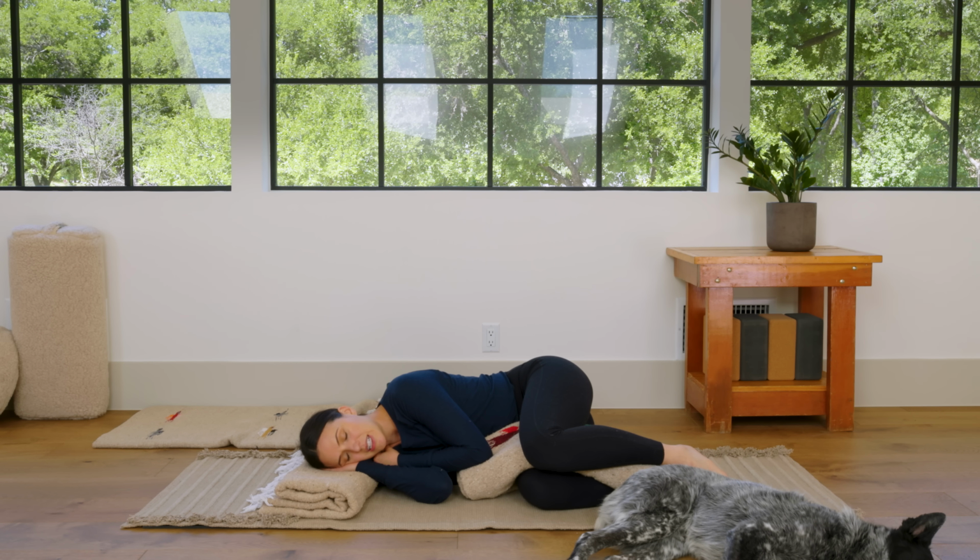If you're practicing this in the evening, perhaps it's a wonderful opportunity to allow your body to relax and to give thanks for this past cycle, for this past day, as you prepare your mind and your heart and your body for the journey of this next wave. All right, I'm going to stop talking here and just allow us a couple quiet breaths here before we sign off. You can close your eyes.